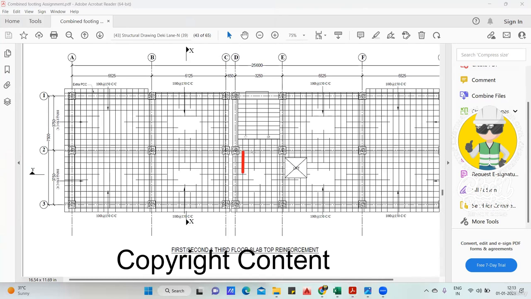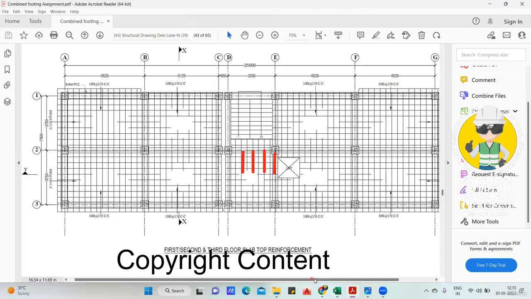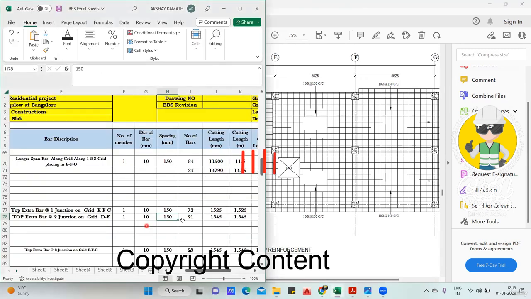This bar I want to put. How will we find the number of bar? So this is 3250 minus half beam from here, minus half beam from here, divide by the spacing, plus 1. If I do that, I'm going to get the number of bars. The same thing I've done here. If you come here, see, round up 3250 minus 150 from here, minus 150 from here, divide by the spacing and plus 1. So this will give me 21, the number of bars required.